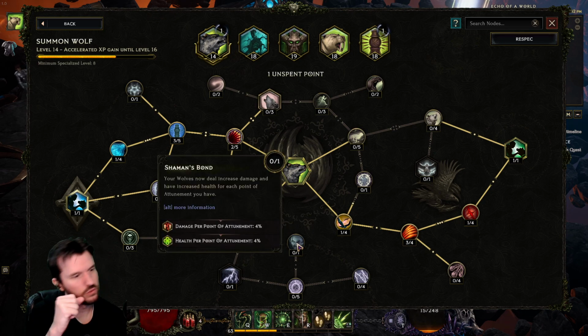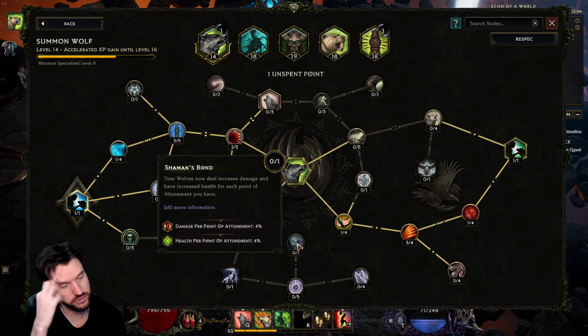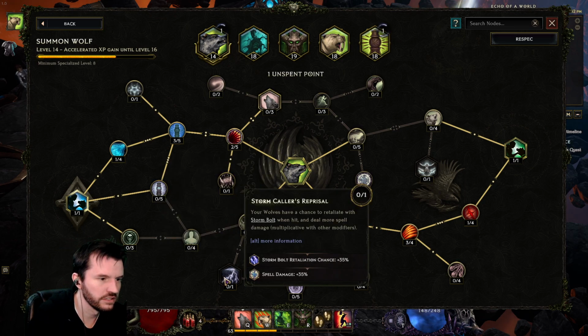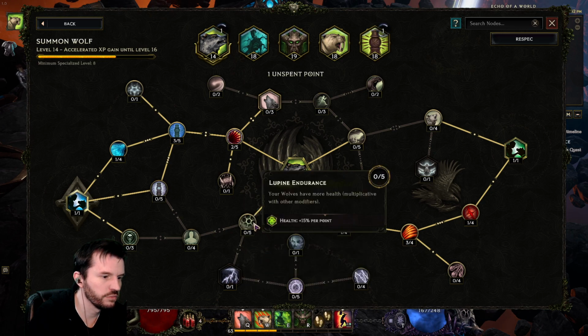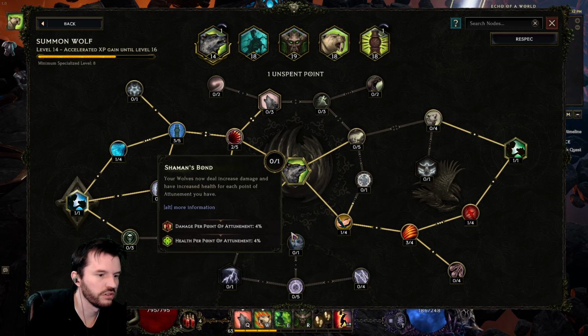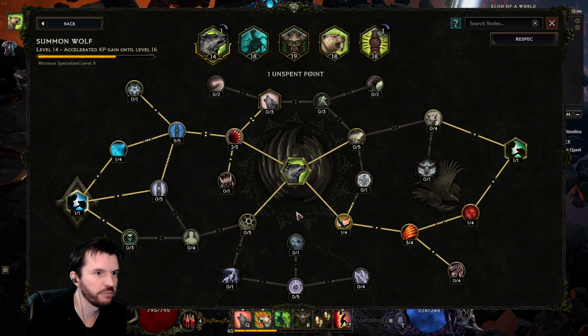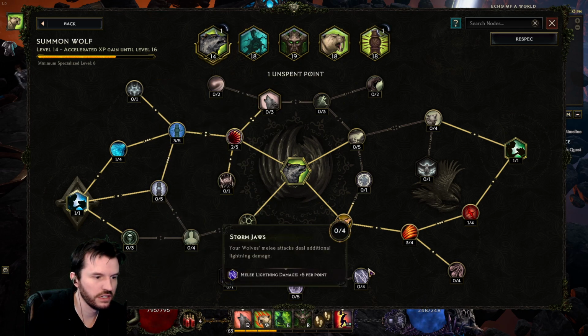This is interesting. Your wolves do increased damage and have increased health for each point of attunement you have, which means that would scale. Right now I've got 20-something attunement, so that'd be like 80% bonus damage and health. But it'd be 5 points to get there, which means we'd be level 19 by the time we finish that.